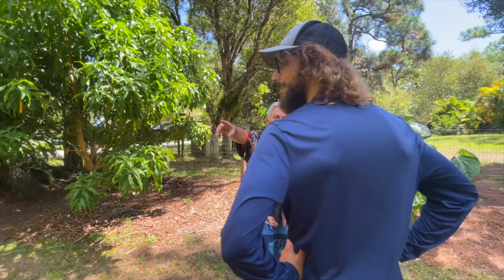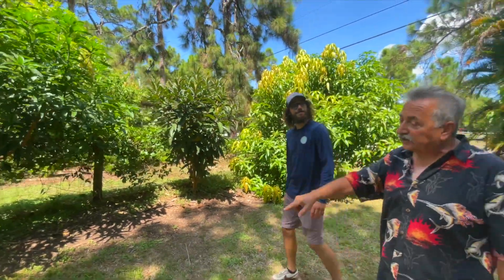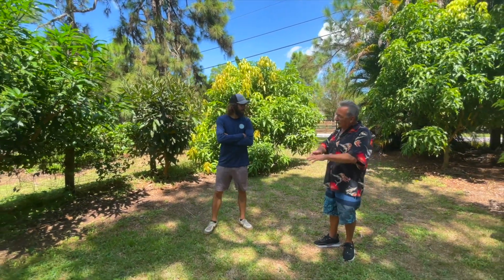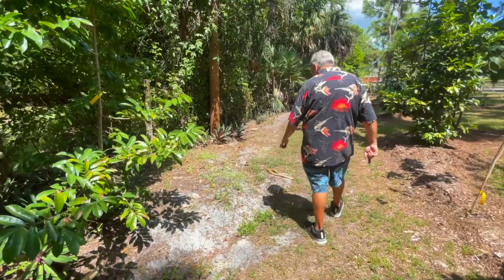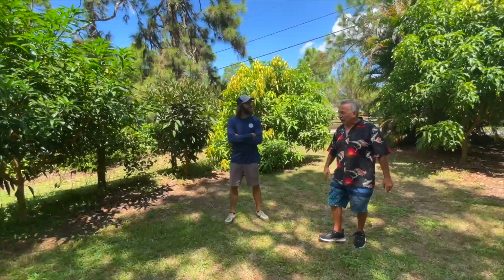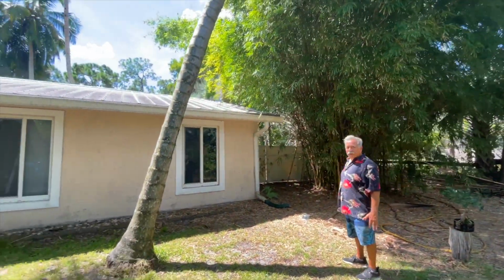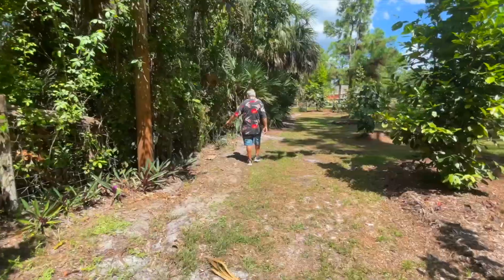On the other side of the property, you'll see I dug a ditch. You'll see a small ditch that looks kind of natural because I didn't want to make it look like an unnatural sump kind of thing. So it kind of meanders, and it looks almost like a natural runoff. I dug it, and it drains excess runoff from the roof of my house and from the driveway, out to the street.